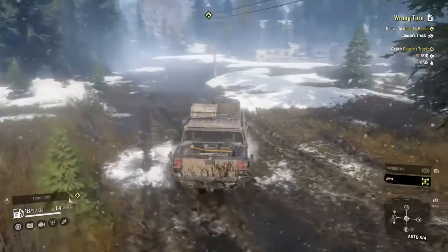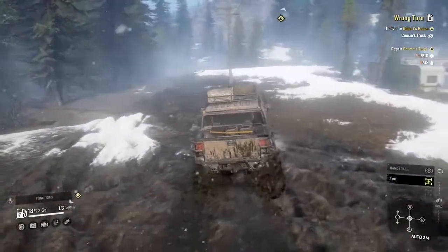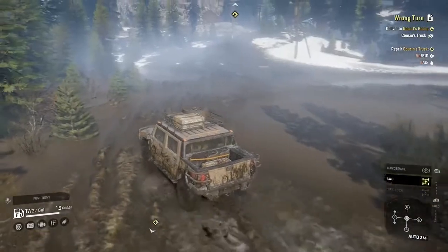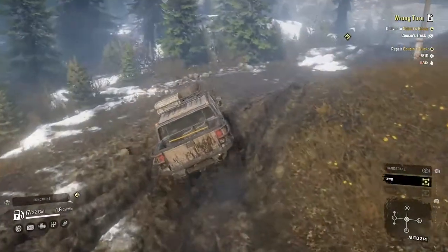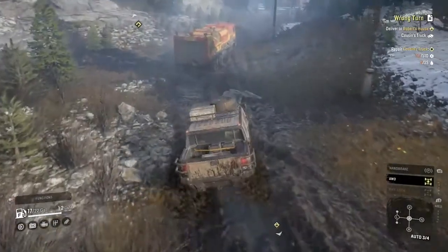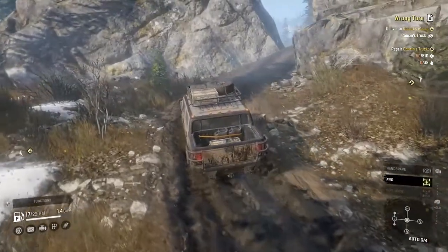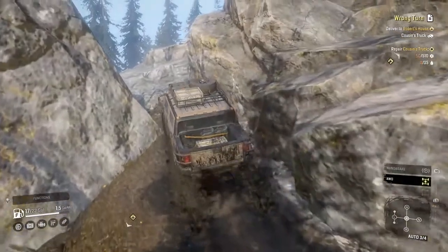Oh, and I did do some experimenting with trailers. Every trailer that I tried, flatbeds, the whole works, you can load vehicles on them, and you can strap them down. You cannot put a vehicle in there with a trailer on it and strap it down. So if I took this Hummer and I put it on the ramped flatbed, it will strap it down, no problem. But if I took this Hummer and put a fuel trailer on it, it will not strap it down to the ramped flatbed. If I drop the fuel trailer on the flatbed, then it will. I would be able to strap the Hummer down, but the trailer is not going to be strapped down. So I did try a couple of different ways.